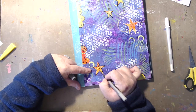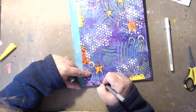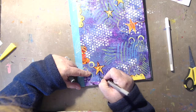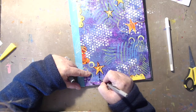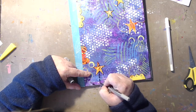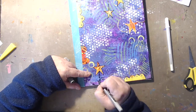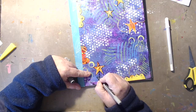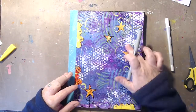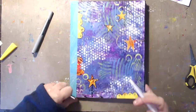I love doing these little doodly things because it's fun and mindless, and it's just cool. I think what I'm gonna do here is a black and white stem, because I love having black and white. I think it just offsets it nicely. Let's see. I'm really liking how it's coming out. This one's not quite dry yet. Let's put a little. There goes the other one snoring now.